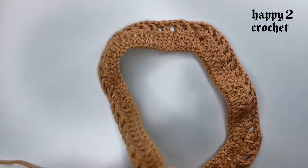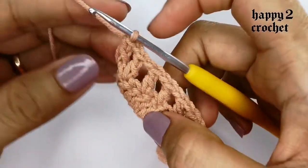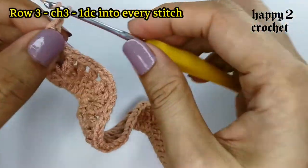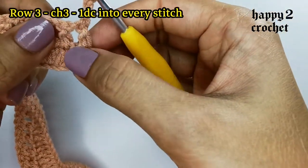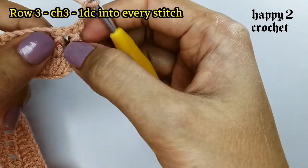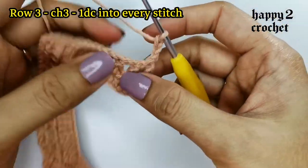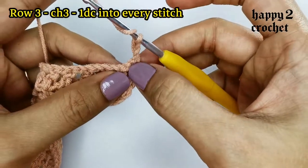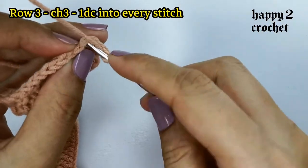Now for row 3, we are going to make chain 3: 1, 2, 3 and turn. And then we are going to work 1 double crochet into each stitch until the corner. So this counts your first double crochet. Then your second chain is here. Work 1 double crochet.